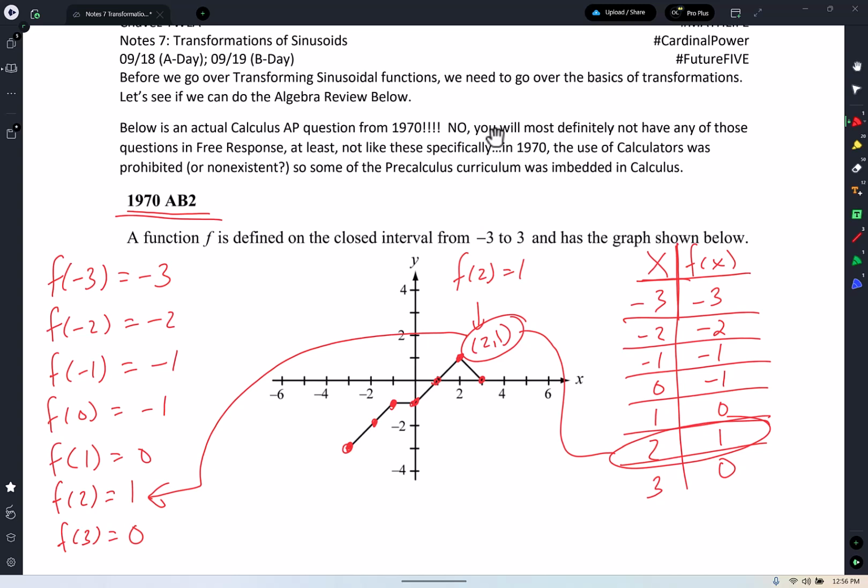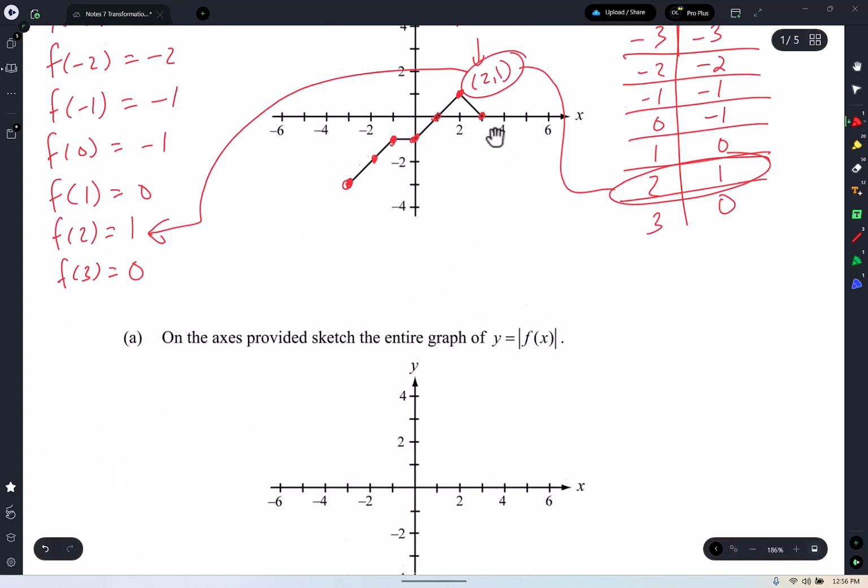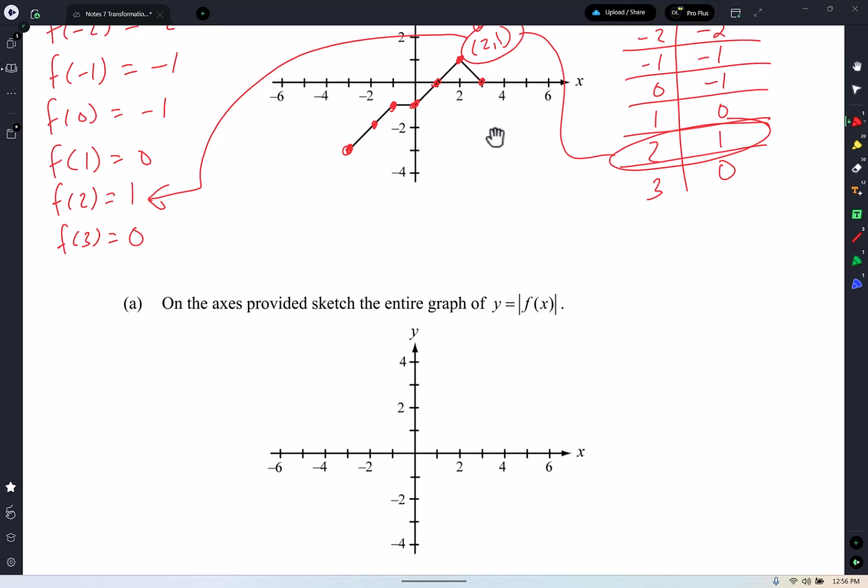How do we feel? Nothing crazy, right? Pretty simple, pretty straightforward. Does everyone know where we got these values? Yeah, they're all referenced from the graph itself. So we come down here, notice what they want. They're telling me that my new y values, I can just say transformations, right? My new y values come from the absolute value of f of x. So I'm going to come over here, I'm going to go x, and I'm going to go absolute value of f of x. So these are going to be my new values.